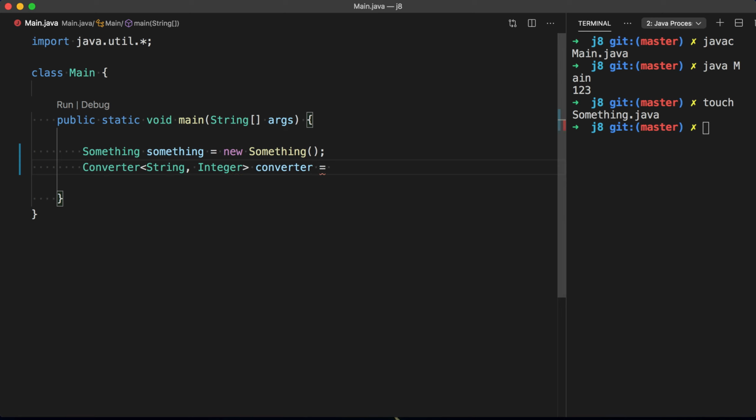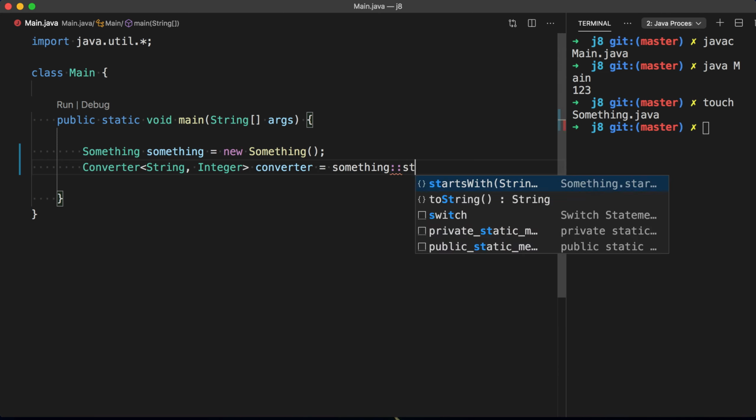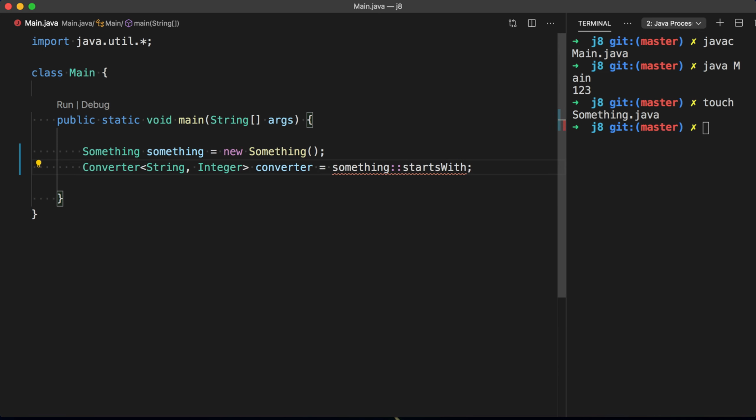In this case I will use an instance called stars.